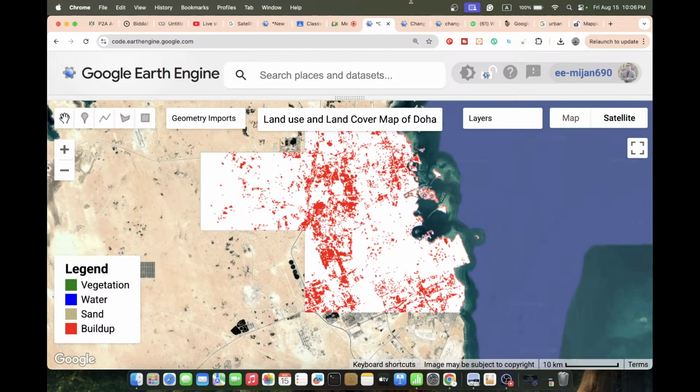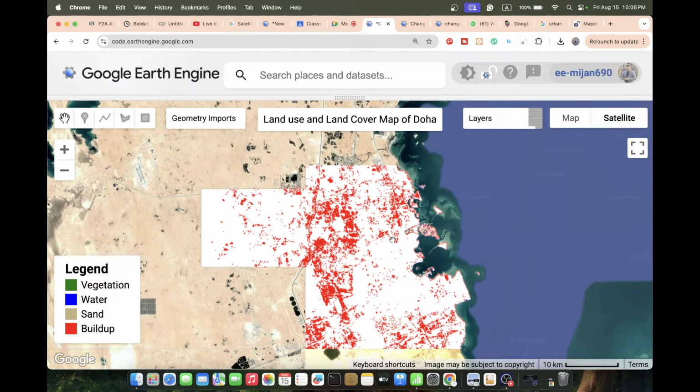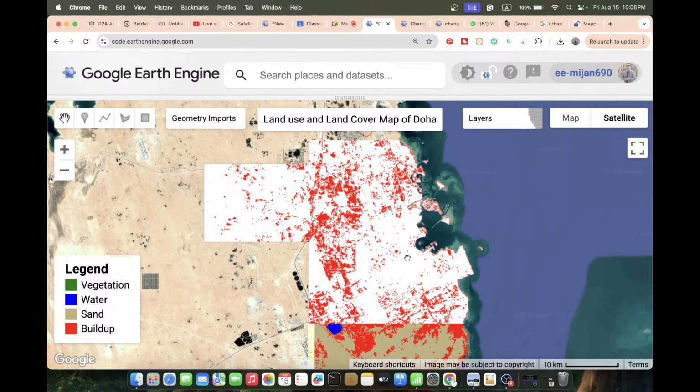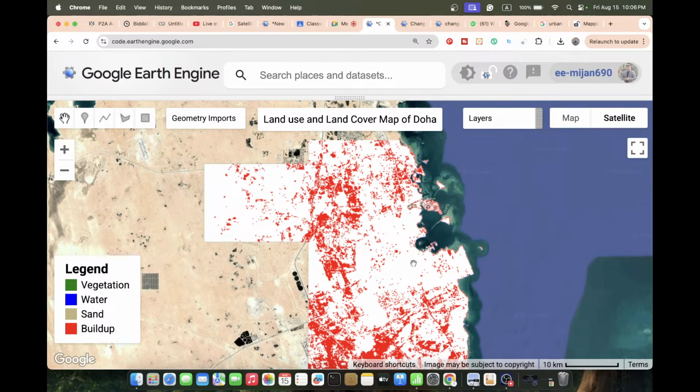This type of white color indicates the unchanged area. Suppose this place was built up in 2013 and in 2023 it is also built up, so there is no change, and this type of red color is the changed area.